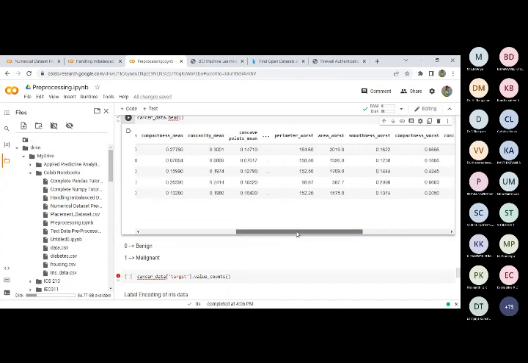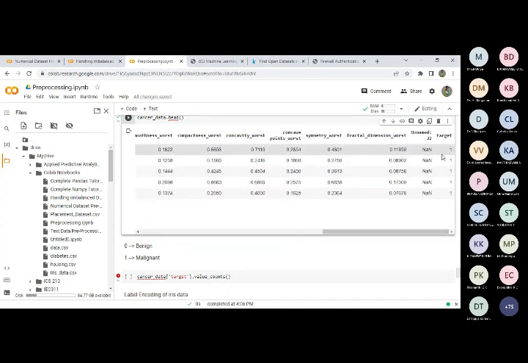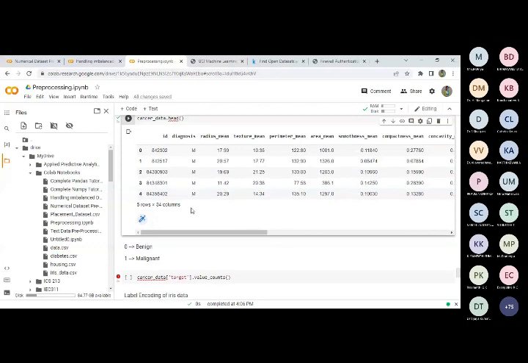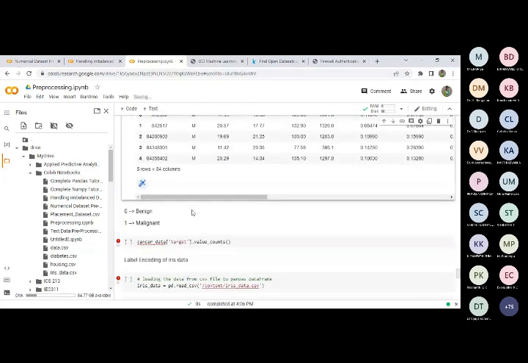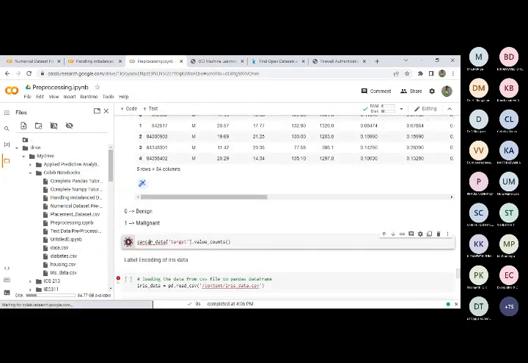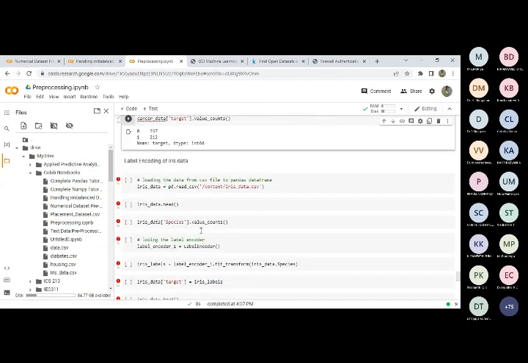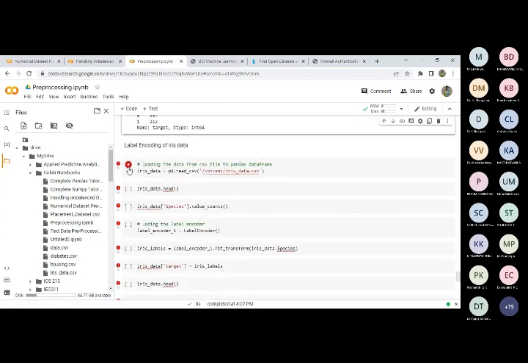You could see one attribute called target where M is represented as 1 and benign is represented as 0. Hope this label encoding is fine. But if you have multiple categories, don't use label encoding. Please go with one hot encoding.